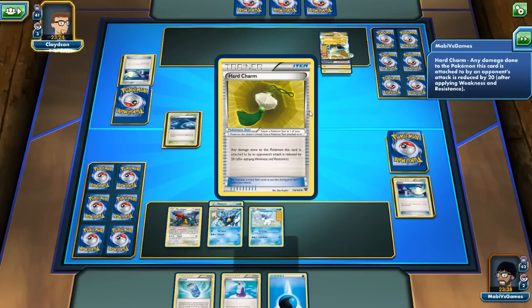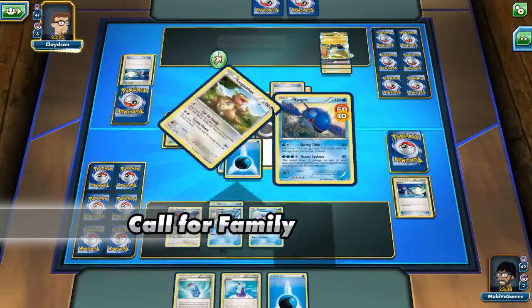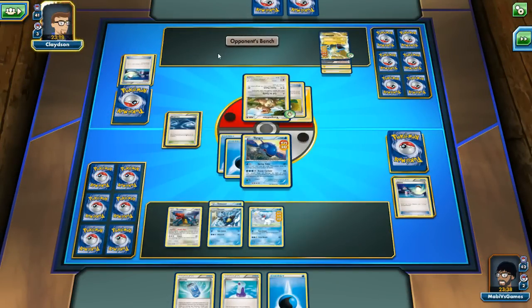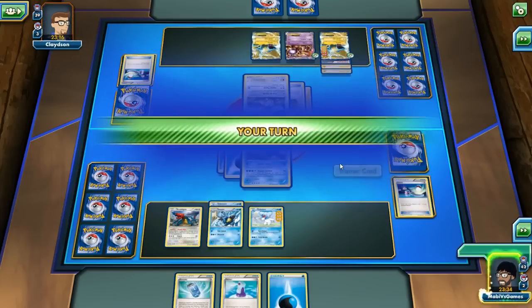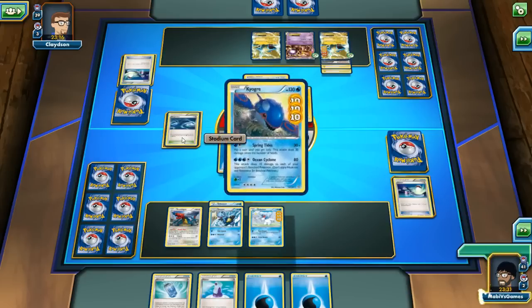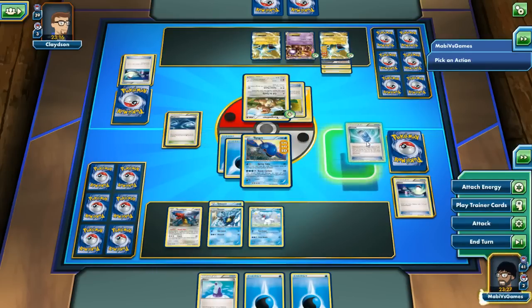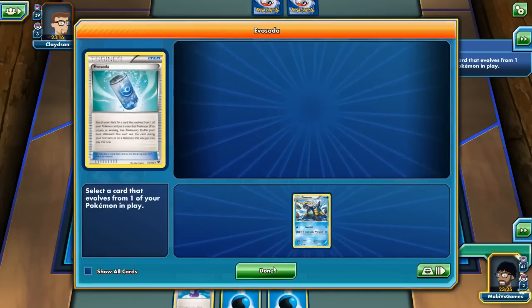Kyogre, you're so good. Now, here's the deal. He's going to be switching it out and trying to heal with Rough Seas. He's going to use Call for Family so he can get some Pokemon on the bench. See? I have some actual Pokemon to keep up with him. If we didn't have Kyogre, oh, man. I don't think I have an escape rope. Anyway, we'll use Rough Seas. It heals from all of them? That's insane. All right, we're going to use Evo Soda on Samurott.